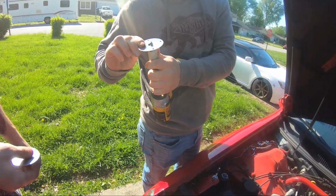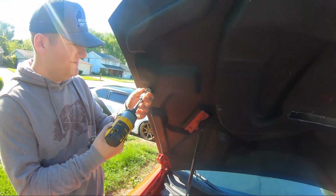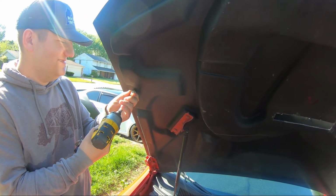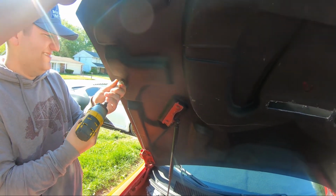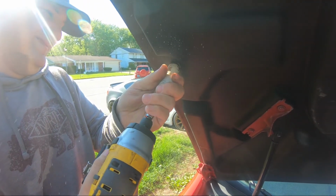All right, so look, Tony's starting to drill holes, and it scares the crap out of me. But yeah, they'll all be covered up. We're going from the bottom. Yeah, we kind of have to. Oh, yeah, let's hold that up inside.